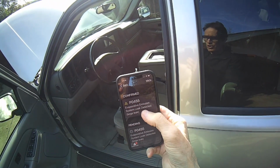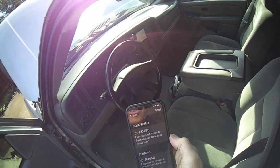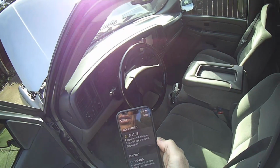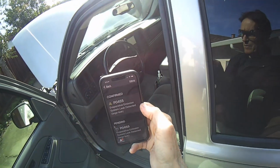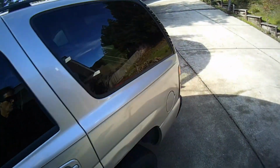And the first thing you could check, if you get the check engine light coming on and you pull the code, you get this. It could be that your gas cap might need to be replaced. That'd be the first thing to try.